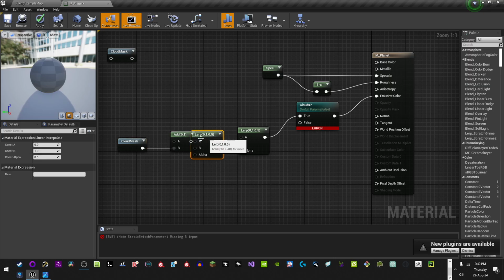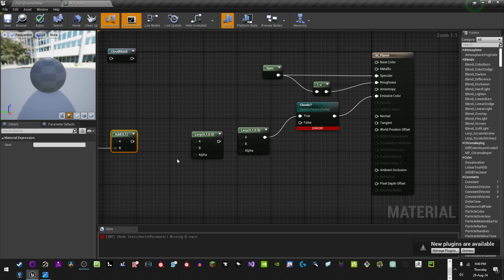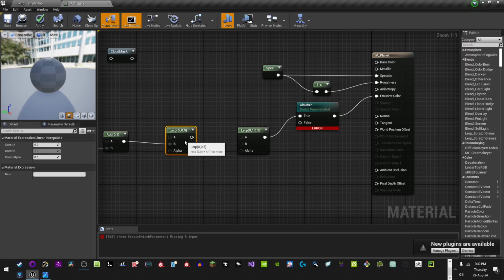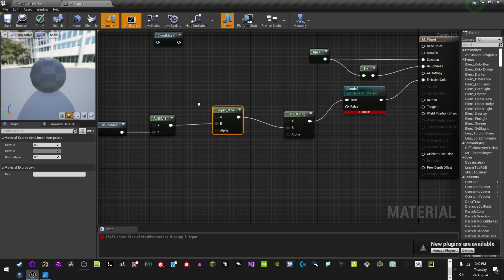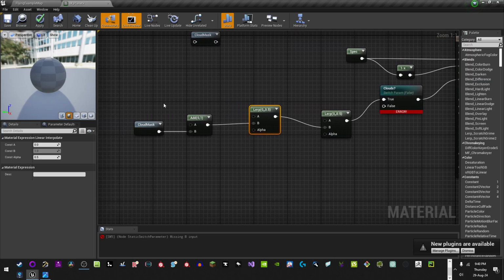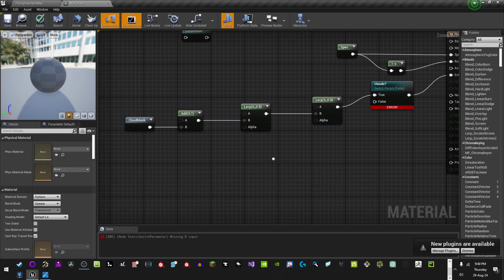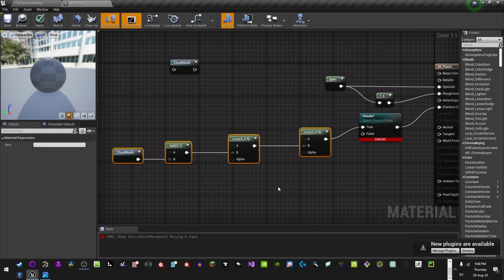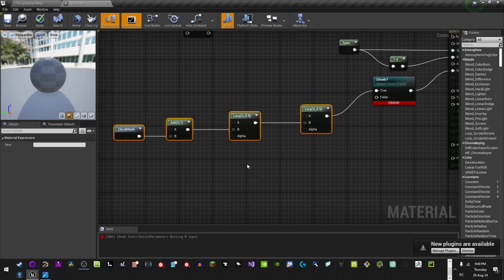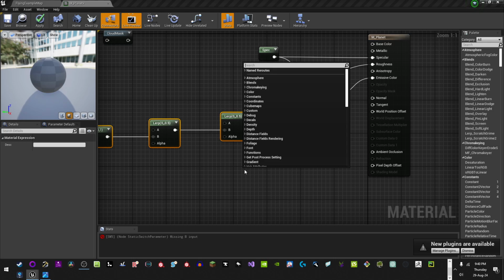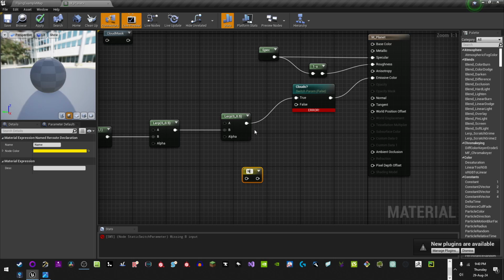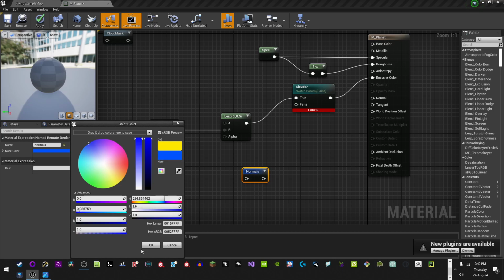Hold down L for lerp. This is going to go into B. This is going to also go to B. And then that goes to that. Okay. Q lines everything up, by the way. Just to get it out of the way, we're going to do normals right here.